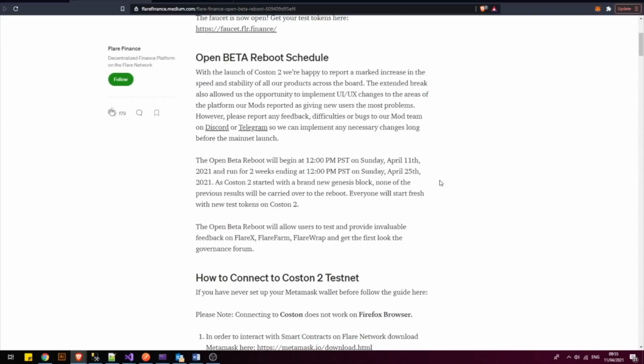So first of all, the Coston 2 testnet is an upgrade from Coston 1. It's also allowed the Flair Finance team to implement changes to the user interface, make the program more robust, and fix many of the bugs it was experiencing. So that's great. This means that our experience will be much better this time around.